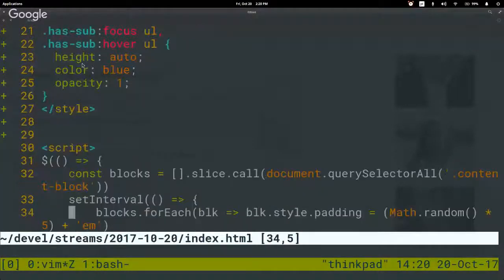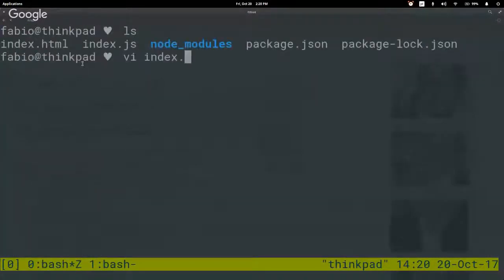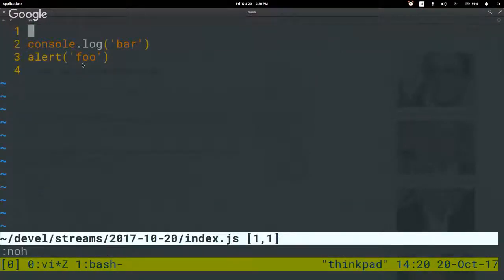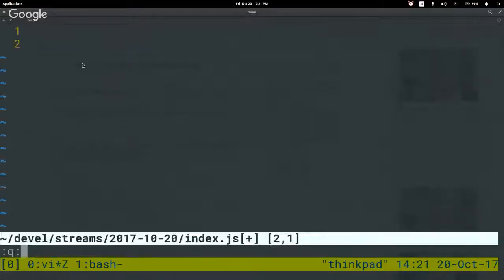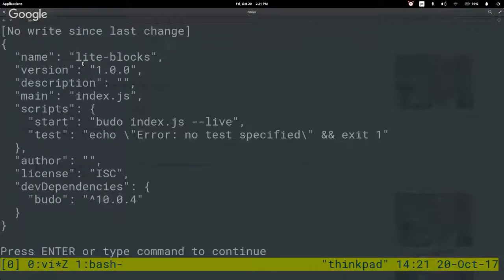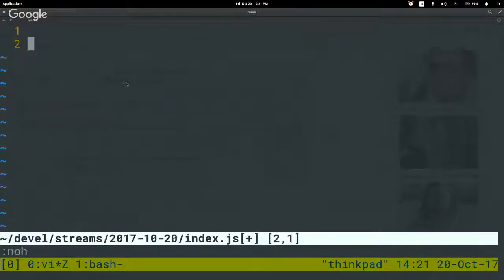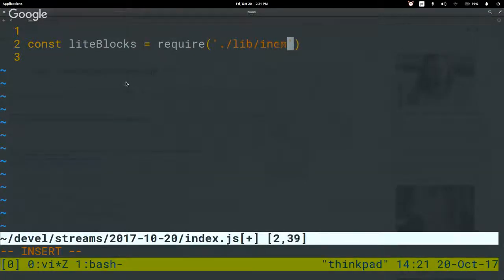And we're going to try and declare our blocks. So index.js is going to try and require the, oh shit, why would I echo the entire package lock JSON? It's going to use our light blocks module. So light blocks equals require libindex.